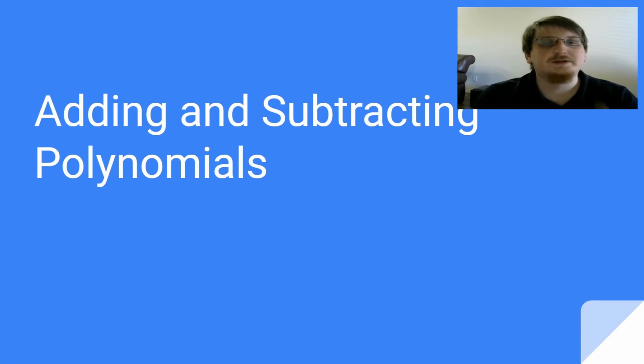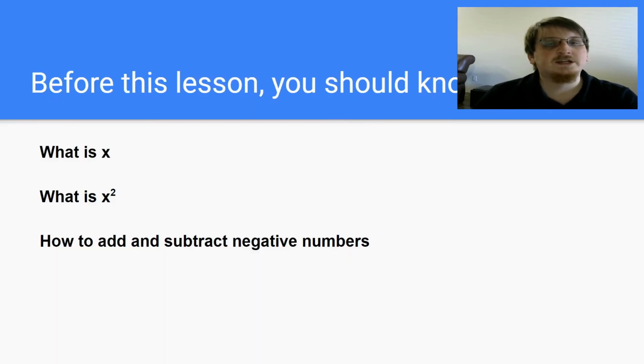Today we will be talking about adding and subtracting polynomials. Make sure you're familiar with what is x squared, and how to add and subtract negative numbers. Make sure you're following along with all the problems. Practice makes perfect, and no one ever got good just by watching someone else do it. There will be a link to some guided notes in the description. You can either print out a copy or copy down the notes onto a blank piece of paper.